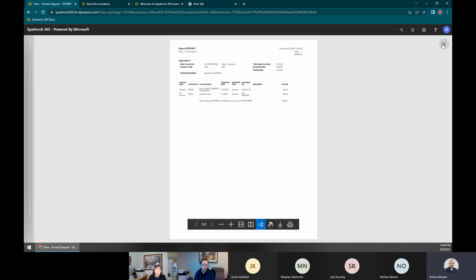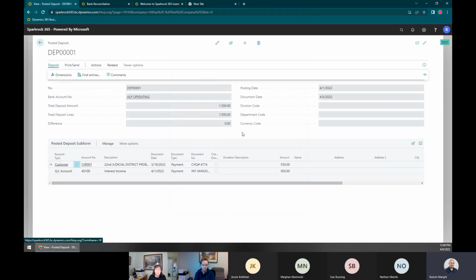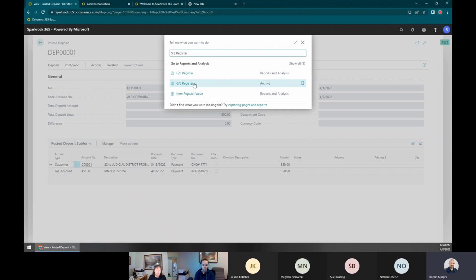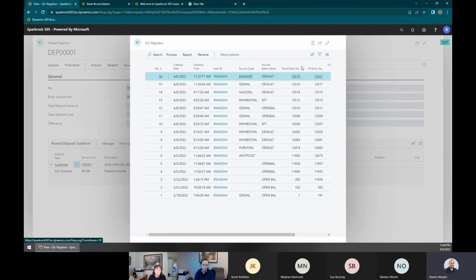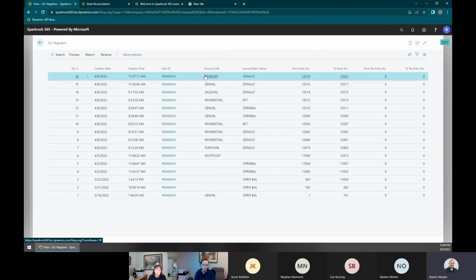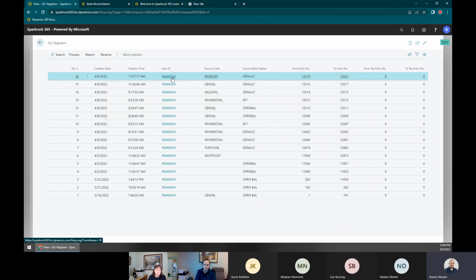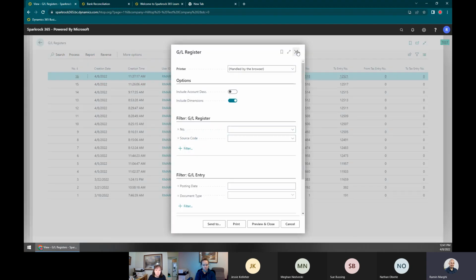Oh, actually, I remember now. Anytime something's posted in the system, there is a register in the background. You can see here the bank deposit. It shows me the entries that this is related to. So again, if I navigate from those GL entries to here, same entries, right? It'll tell me who did it, what date and what time. So this logs everything in the system. And this is the screen you'd go to reprint that posting printout. You just come in here and reprint the GL register report from here, basically.